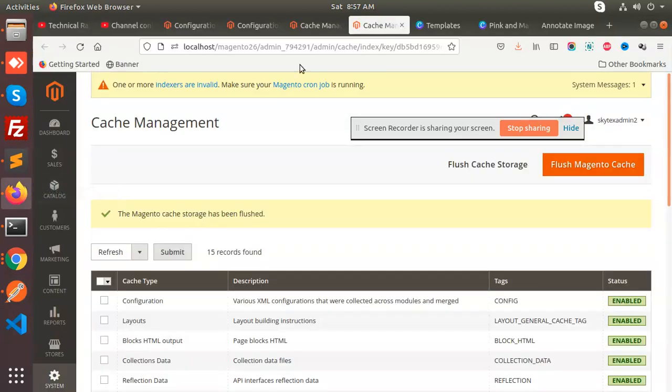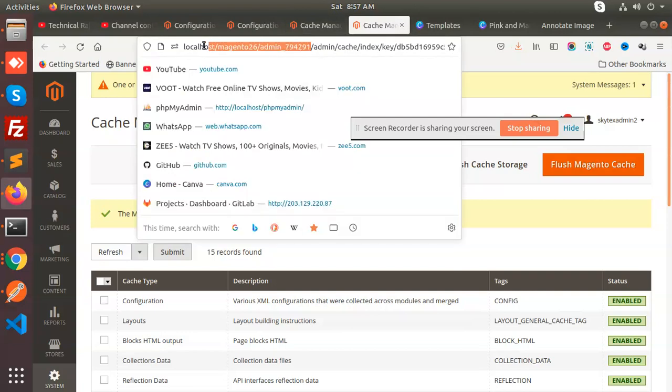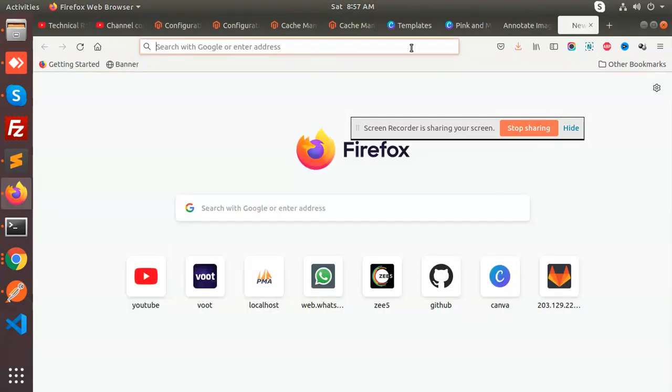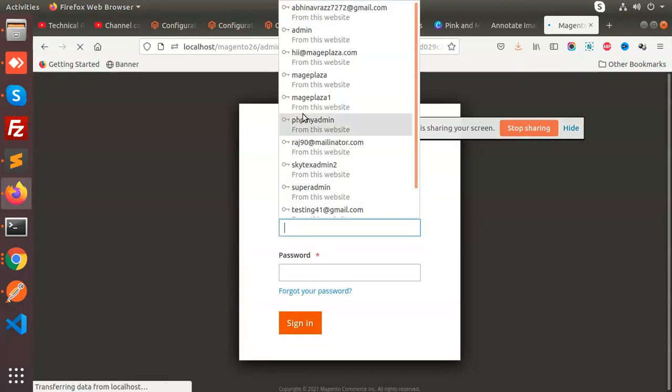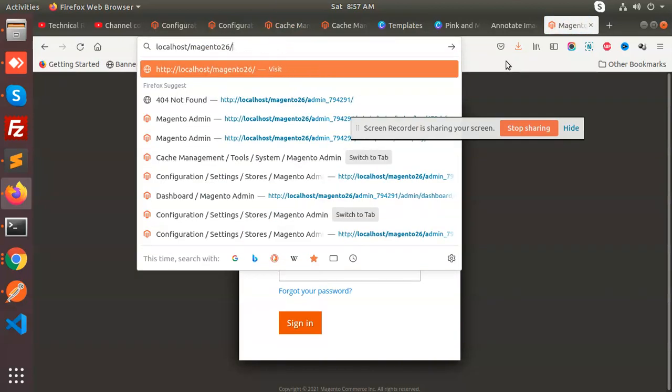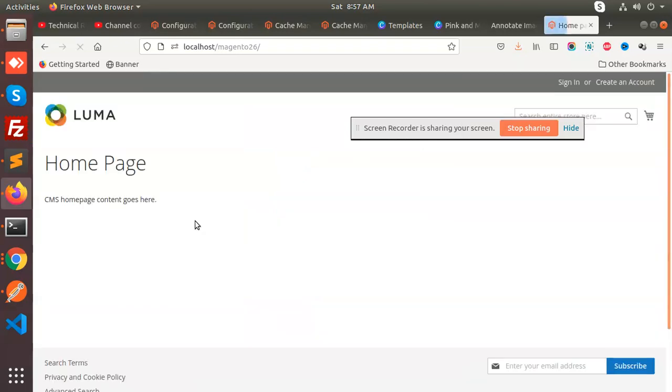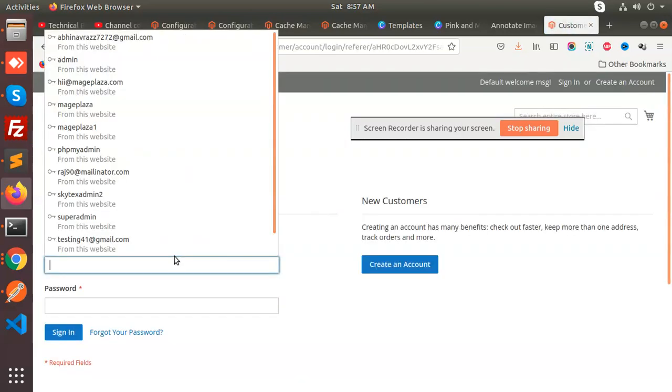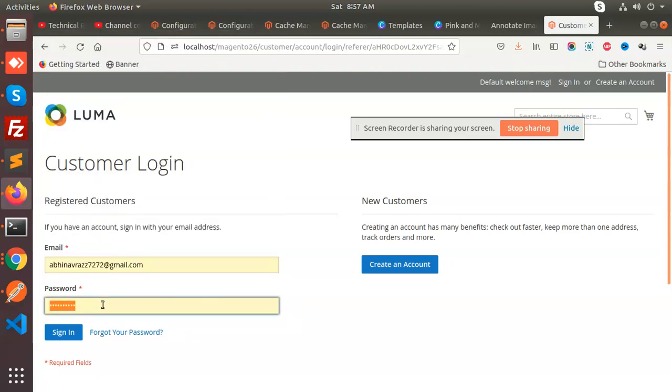So I'm going to log in as a front end user and check. Login. Sign in.